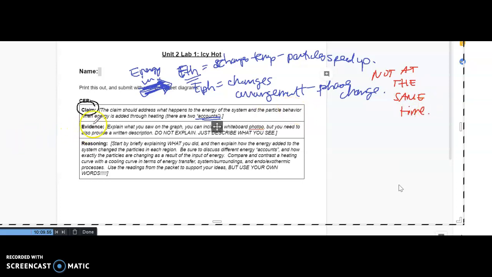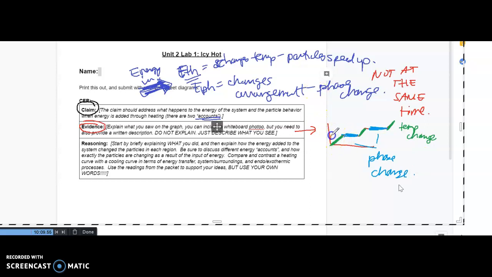All right, for evidence, we didn't have much since this whole lab kind of got messed up. We don't really have a whiteboard photo, but you could explain the graph that you have on your sheet. What you need to explain in your graph is you can say, I saw when we heated water, it made this graph. On the diagonals, there's a temperature change, and then on the flat parts, there was a phase change. So you could connect that to what you saw in the lab.